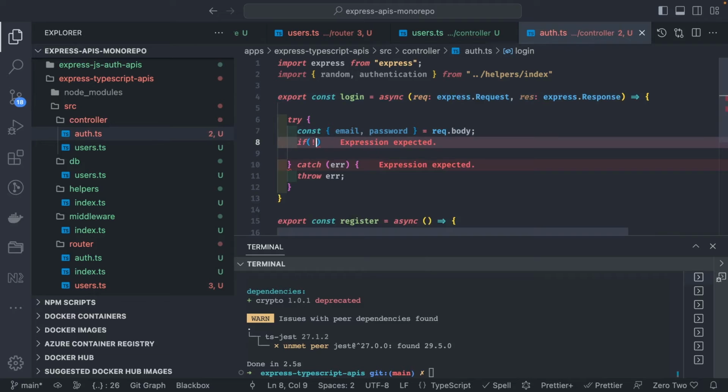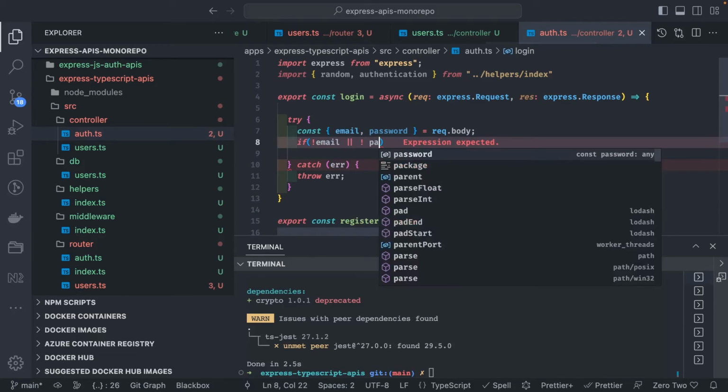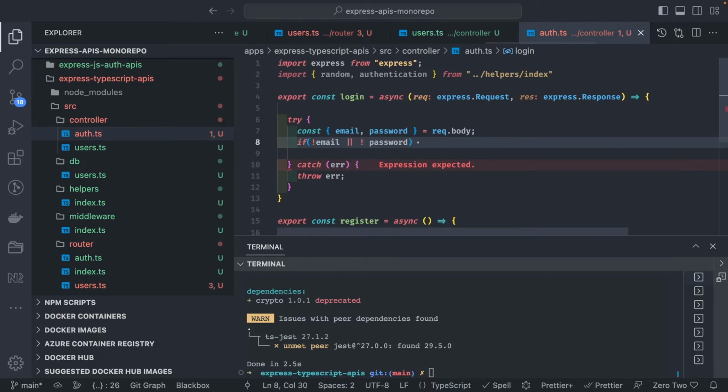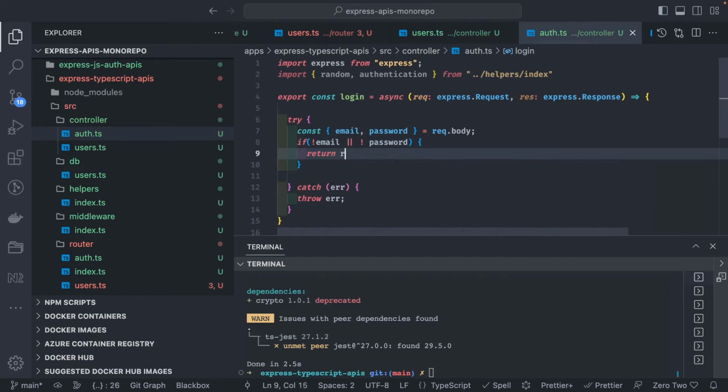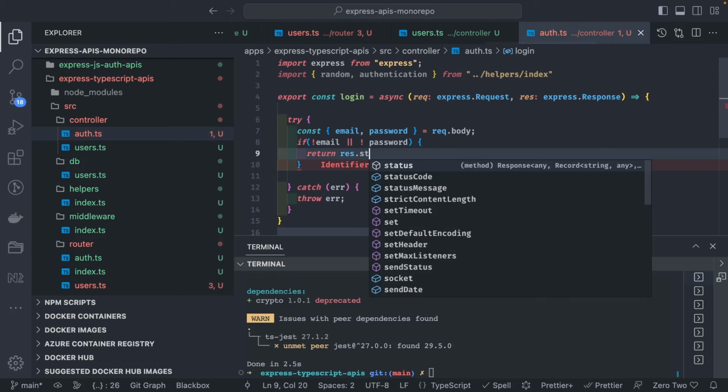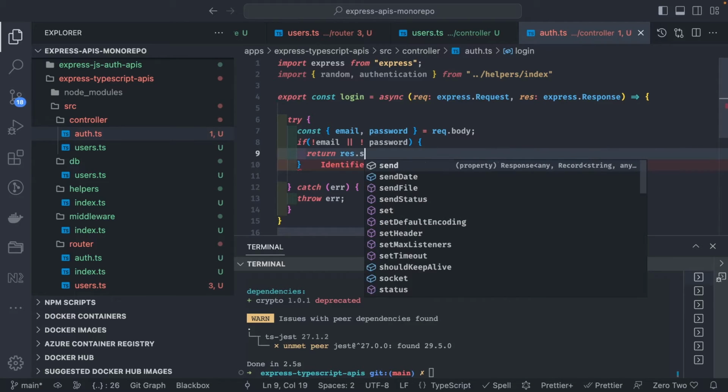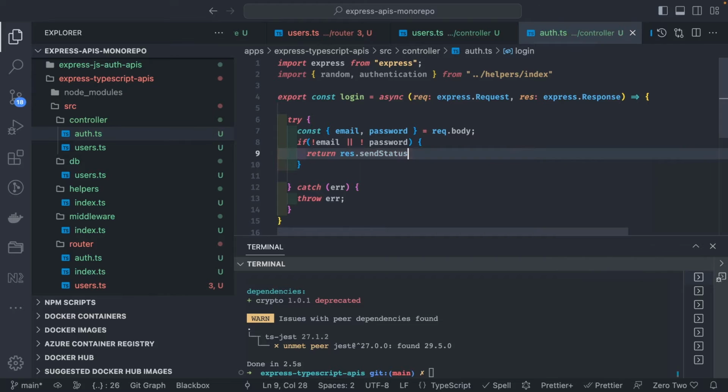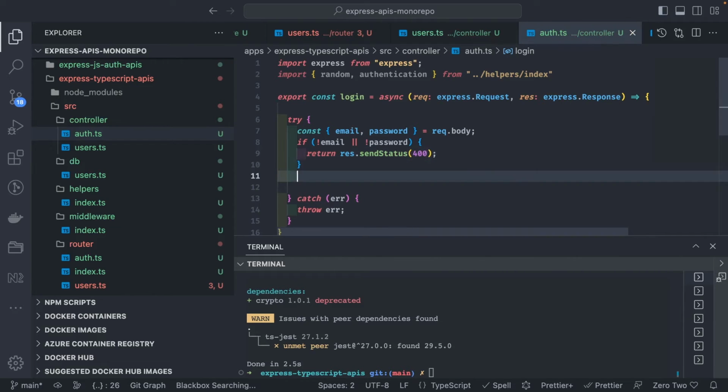This is just a simple project, so I'm just checking, okay, email is not there or the password is not there. In that case, you can just return response dot sendStatus 400. That's a bad request, right? Because I'm expecting email and the password which you are not passing.